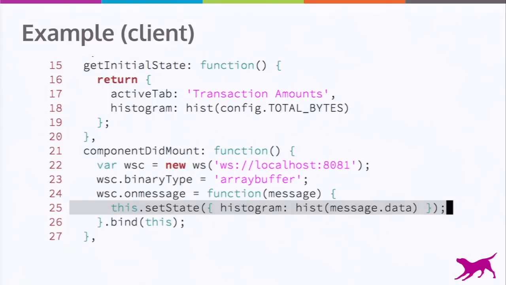So basically, the entire workflow here is our server component owns the state of the whole application. It knows how far we've gotten, and it's periodically sending updates to the client. And then on the client, we're just re-rendering the whole application. This sounded crazy to me 9 months ago, but it turns out it works great. So we call set state on our top-level component, and that chunks up pieces of the data that are relevant to different parts of the visualization and renders. I like to call this isomorphic data structures also. That hist data structure is implemented on both the server and the client with the same JavaScript code.